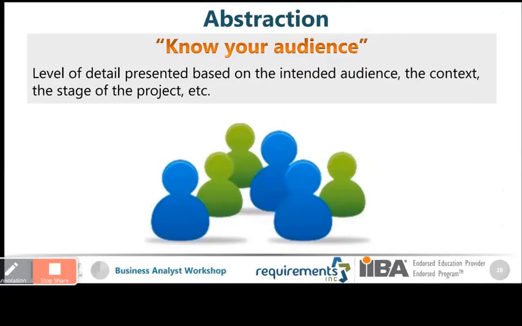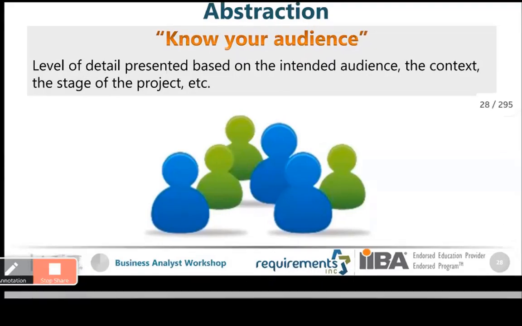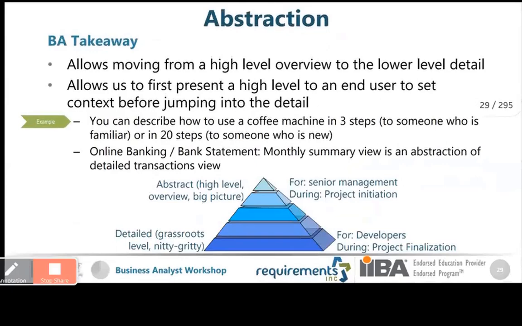Okay. Abstraction is knowing the level of detail based on who your audience is. So for example, if you're talking to the VP, right, and they ask you, okay, how's your project going? They don't mean for you to give them a lecture about all the problems you faced and how you solved them and whatnot. They just want a one-liner project health, let's say. Everything's going great, except we had a small wrinkle, but that's resolved. Now we're back on track. We should be able to deliver on time. Simple, right?